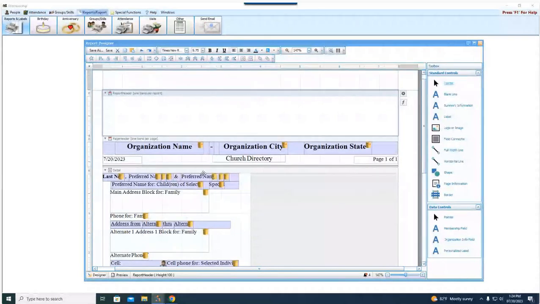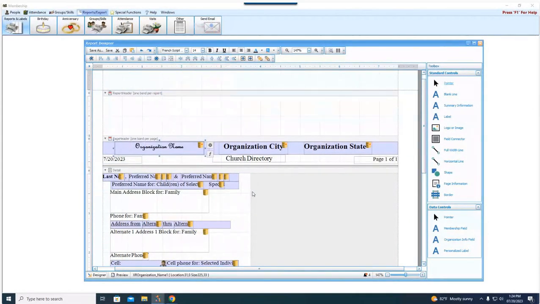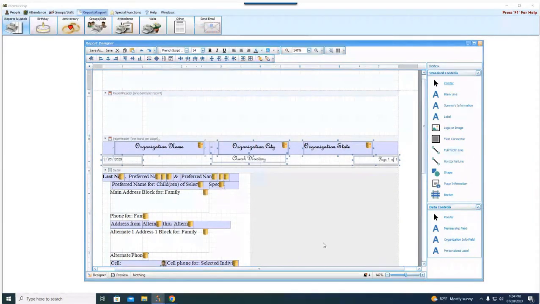Okay, so that means if I click on this one field and I go up here and I change my font to something crazy, let's do this French script, it's only changing French script on the field that I have selected. So keep in mind that's how that works. You can hold down Control on your keyboard. This is what I do a lot, and it allows me to select multiple fields. And then I can go back up here to the font style and change it back to what I want. But keep in mind it's all its own entity.